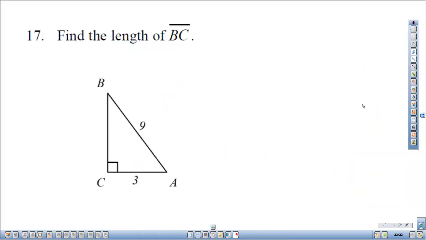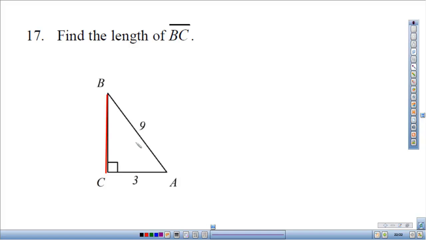All right, number 17. They give us another right triangle. Surprise, surprise. Actually not. That's what the whole unit was about. And they want us to figure out the length of segment BC. All right, so let's see. Should we use trig? Should we use Pythagorean theorem? Or should we use special right triangles? Well, let's talk about the special right triangles first. Do you notice they didn't give us any of the angles? So should we be using 45, 45, 90 or 30, 60, 90? No, they didn't tell us what those were, so we don't do that.